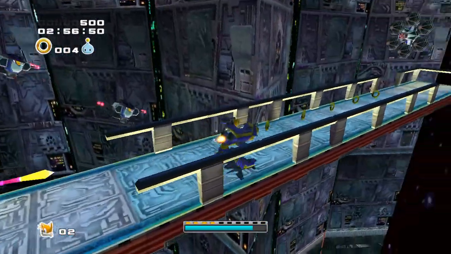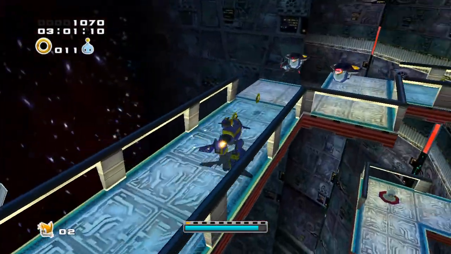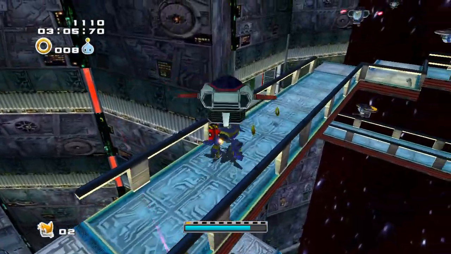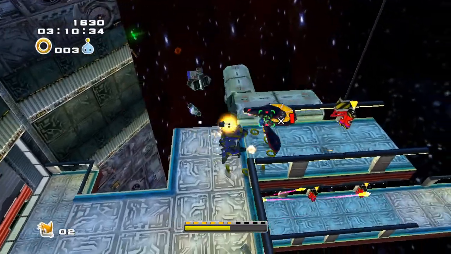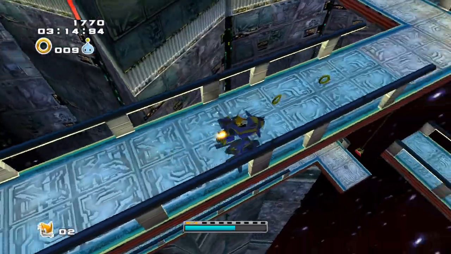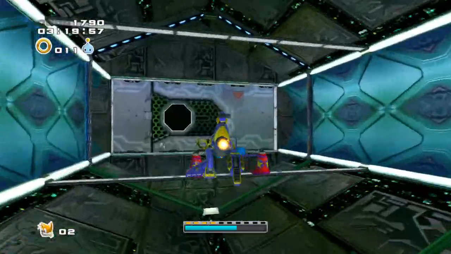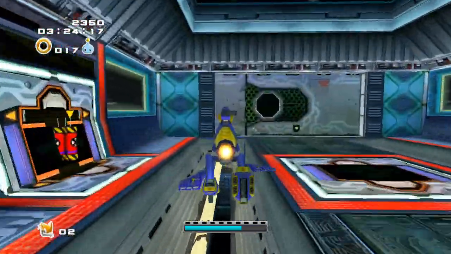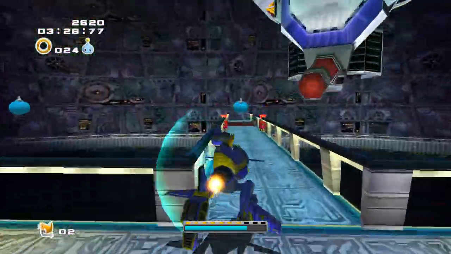I'm just going to take the hit because I don't want to shoot anything. I don't want to shoot you. No, I choose not. You're fine. Yeah, dodged ya. What now? That's great. Just run past it all. You did it.